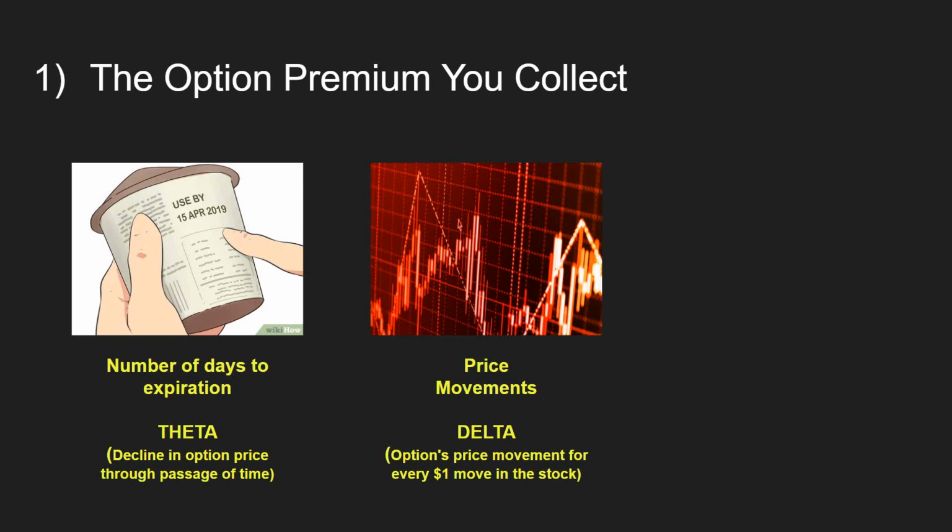Now, what impacts this in terms of options pricing? As I said before, the closer you are to the current share price, the higher the delta is, and therefore the more the option price moves up or down depending on what happens to the underlying price, which is why options closest to the money that have a high delta have higher options premium.